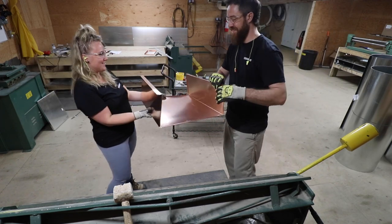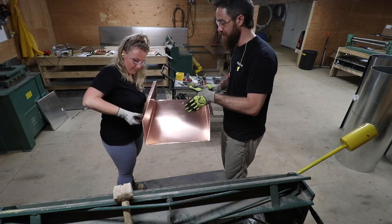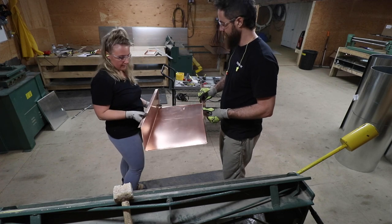That is so cool. Look at the size of that sink. Well, it's not gonna be that big. No, it's gonna be a little bit smaller because of the sides. But that's almost it.